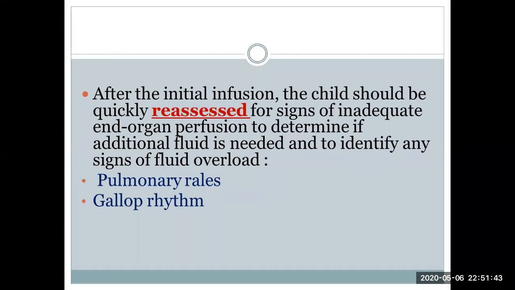But at your level, reassess the patient regarding perfusion, capillary filling time, pulses, cardiac auscultation, chest auscultation, and abdominal exam for hepatomegaly before and after each bolus, until you develop your own skills of assessment and confidence in giving fluid, because fluid is dangerous as well. It's a dangerous medication. It's life-saving and a killer at the same time if used in the wrong way.